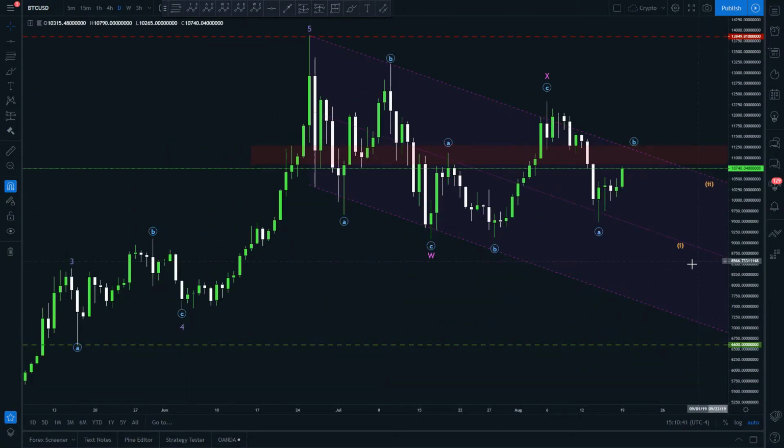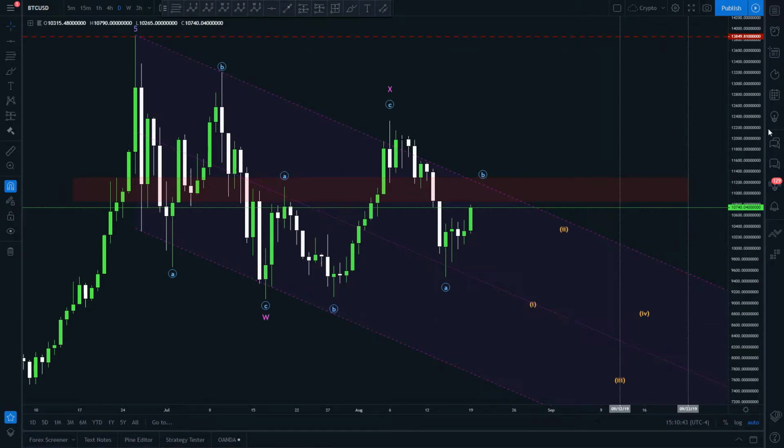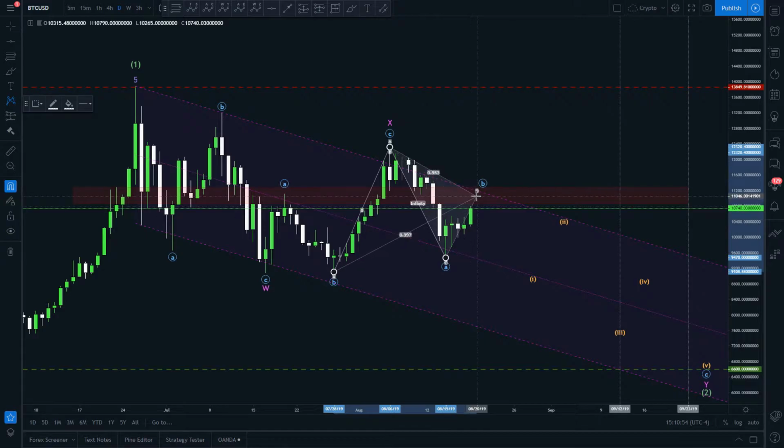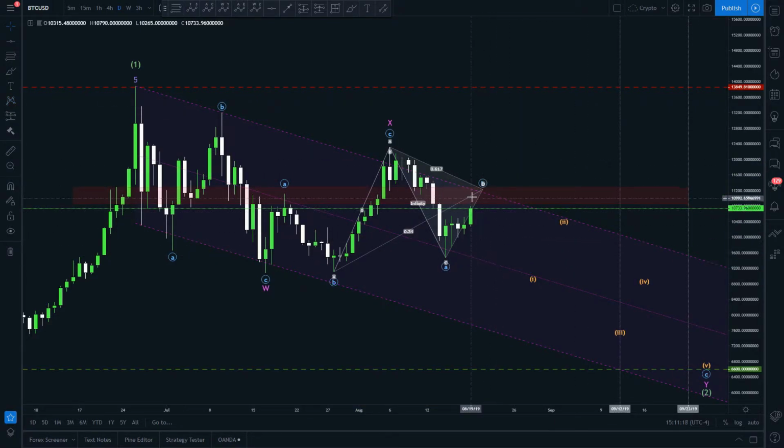And what I'm thinking is happening now is that we're getting another pattern started here, and this would be a bullish deep crab. I know that the names are funky. I don't come up with the names, but I know that these are super reliable because I use them when I'm long-term trading. So I'm proposing our X to A is already finished, and this was our reversal here that we've obviously reversed from this point. This I'm proposing would probably be the top of our trend line here, or maybe just a little bit higher, for the algo traders that like to hit the 618 very often.